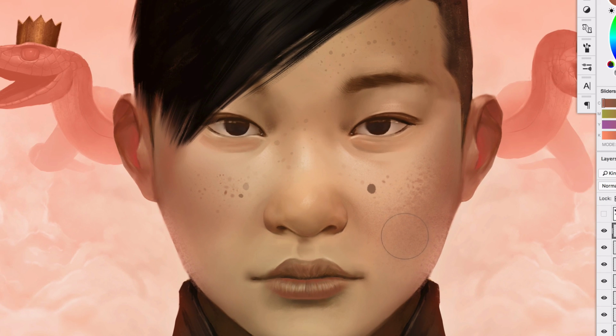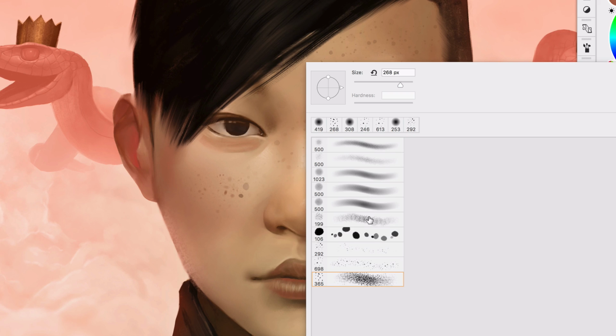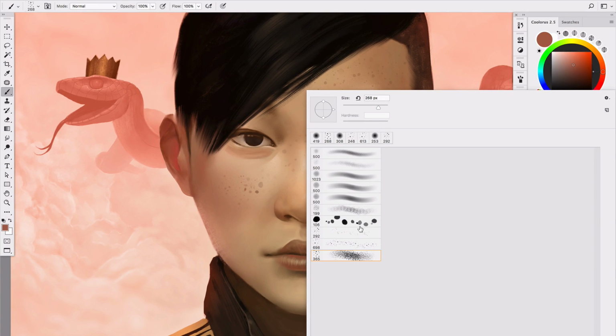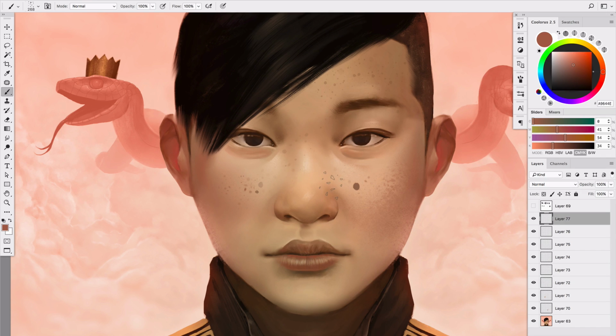I would say that the first ones are really for realism, and the other ones are a little bit more stylized, like the freckles and the last one here. But it's always fun to add some detail in your skin tone. It's going to make sure that your illustration doesn't look flat, and add a little volume to everything you do.